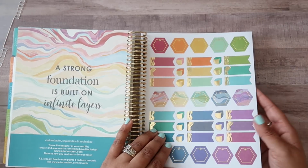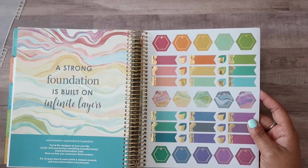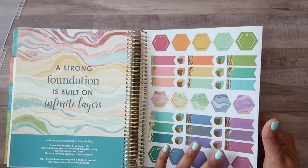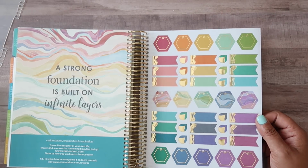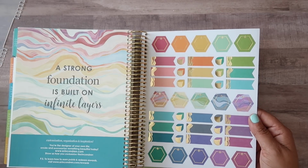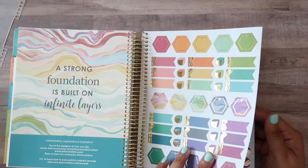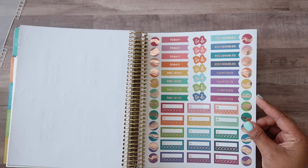You do also, of course, with every Erin Condren Life Planner, get some absolutely gorgeous stickers. I love these. I especially love when they mix in the foil elements. They do foil very well. These all work really well in the Life Planner. So you have some event labels. They did keep some hexagons just to remind us how much they love them. I do love them, guys. I'm not totally anti-hexagon, but they really do look very nice with the colorful layers. And I'm going to assume that the neutral has all of these colors in the neutral palette.